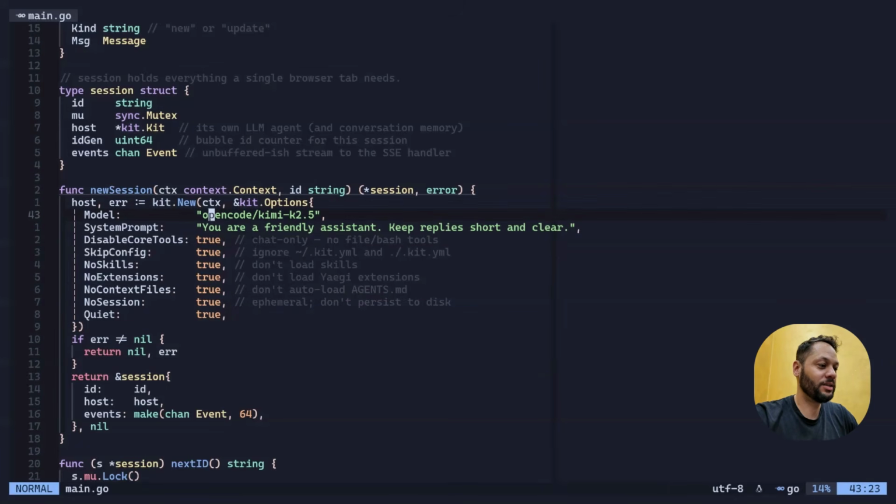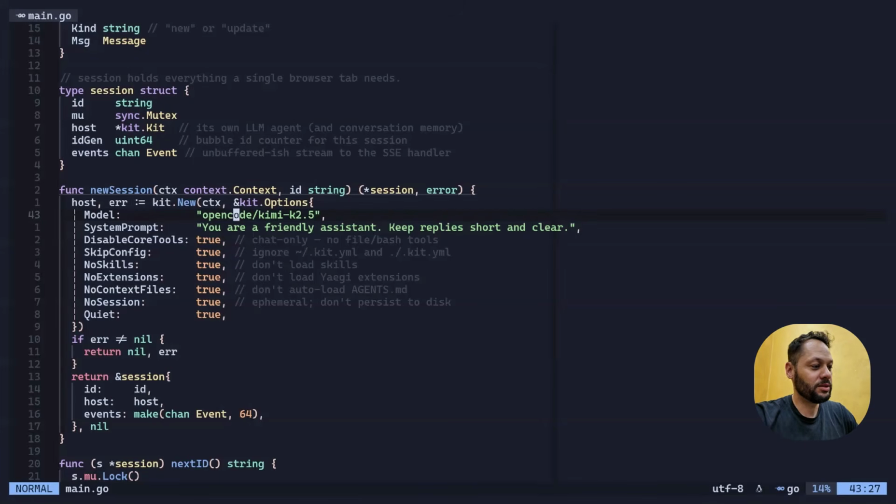In this instance, I'm using Kimi K2.5. It's one of these open source models from an Asian company, but it's being hosted by OpenCode, the creator of an agentic TUI interface. They also host models, and I like to use them because they're pretty straightforward and not too expensive. So I'm using it from the OpenCode provider, Kimi K2.5.